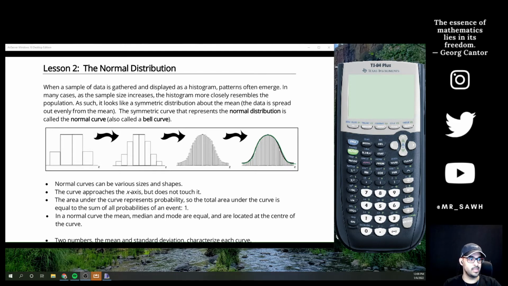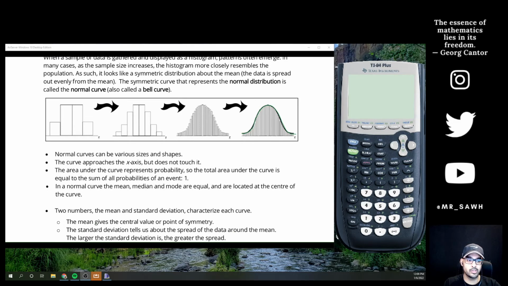Okay, so I need a lot of data for this to work. Many data values. Now, these normal curves can be various shapes and sizes. This is not the be-all, end-all of these types of curves, and they can be skewed, left or right. And they take various shapes. Like, this is just the perfect, ideal, normal distribution shape. And it kind of looks like a bell, right? Which is why we call it that bell curve.